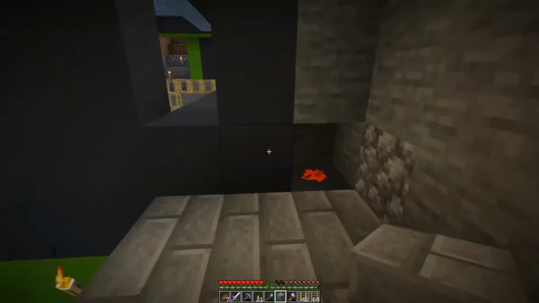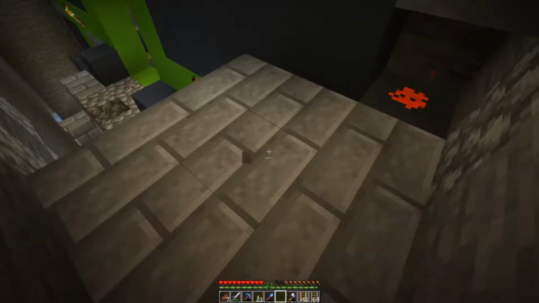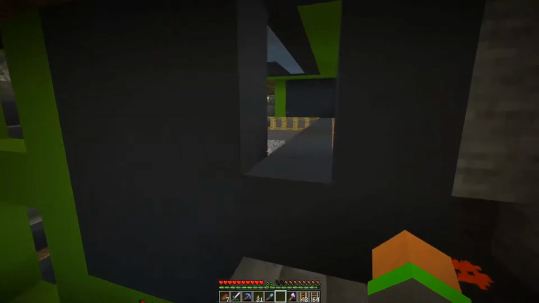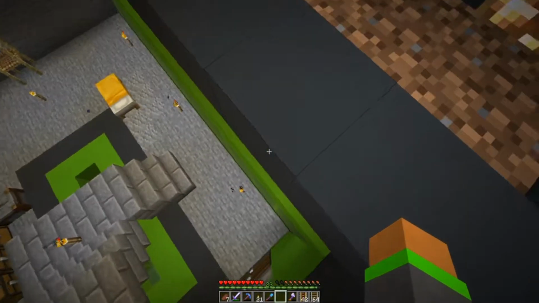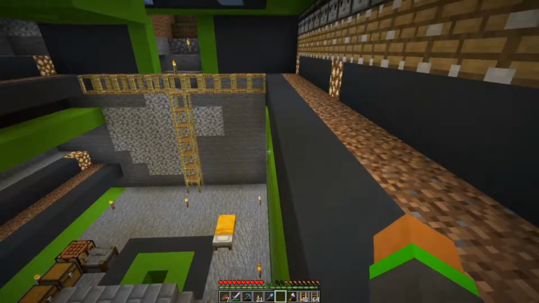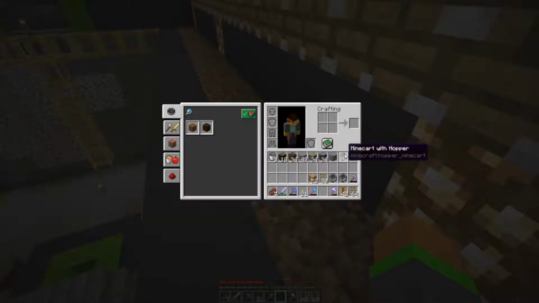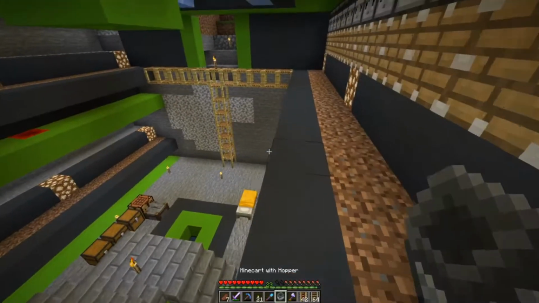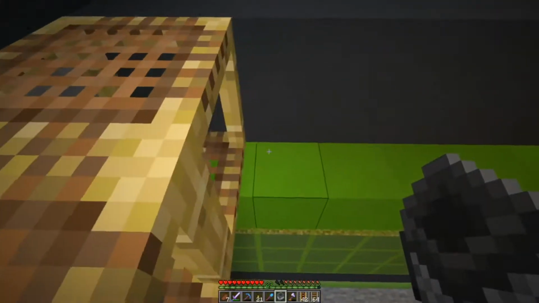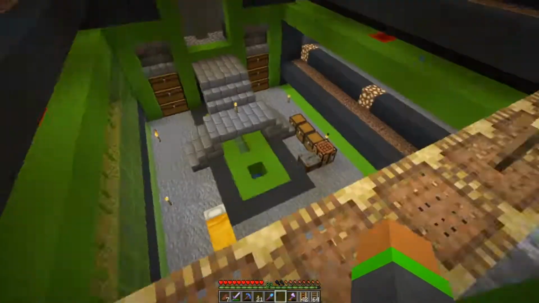So I guess I don't have to build it on that side, but we will be building both of the modules on that side as well as both of the farms. I just wanted to make sure I was doing it right, so that's why I put this one down here in already. So we'll go ahead and hop on down here and just go ahead and set up the hopper minecart there.